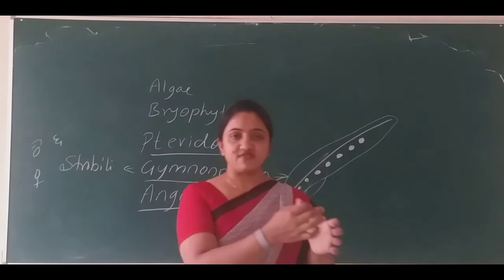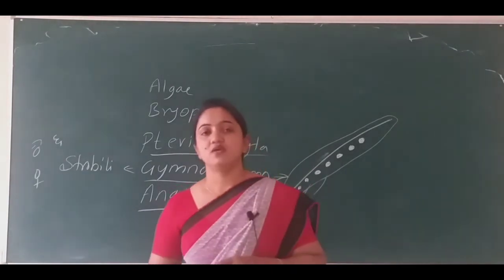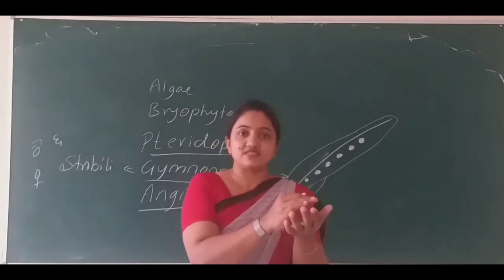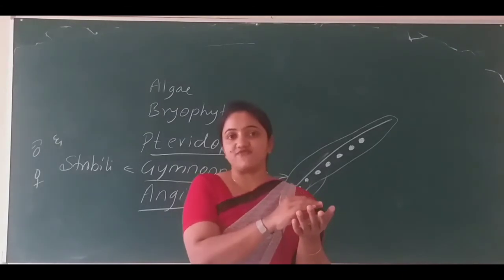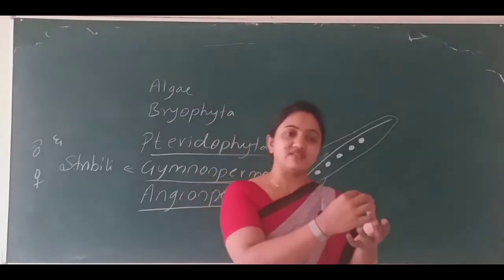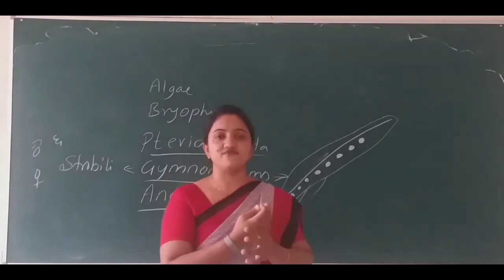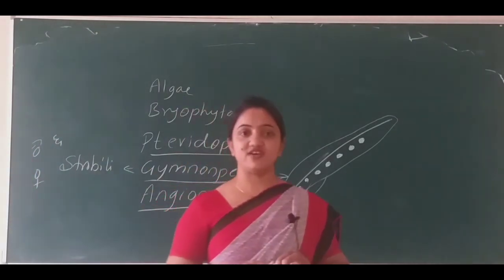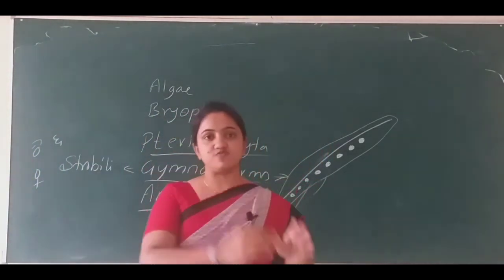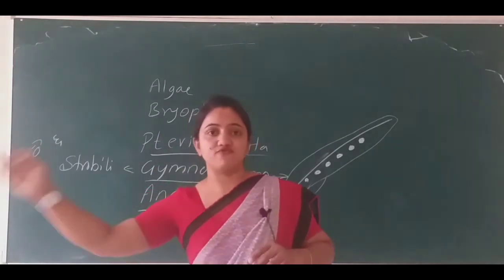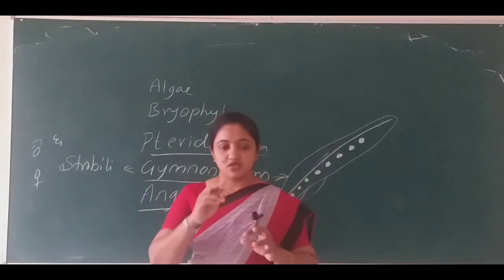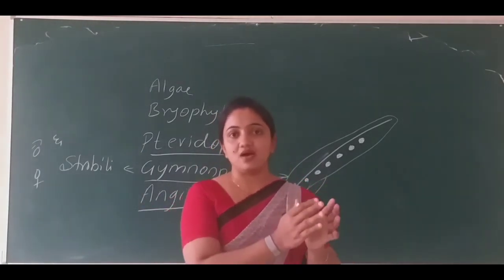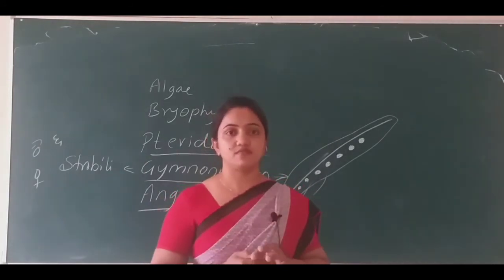Because of having different colors, it attracts the insects. When the insects sit on the flower and start sucking the nectar, the pollen grains stick onto the foot of the insect. When it flies and sits on another flower, it carries the pollen grains of the species to one more flower of the same species. So this is how pollination occurs. This is also a unique way of pollination.